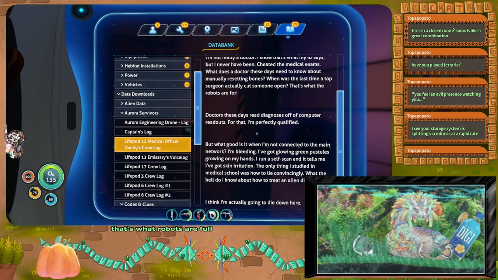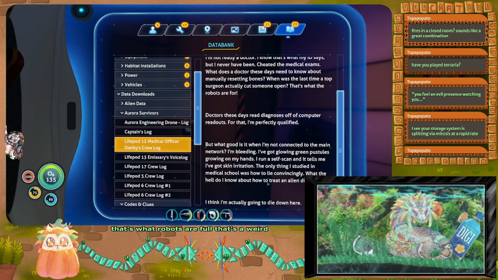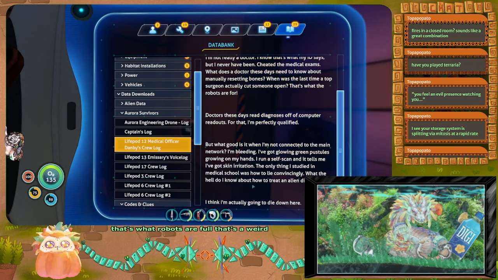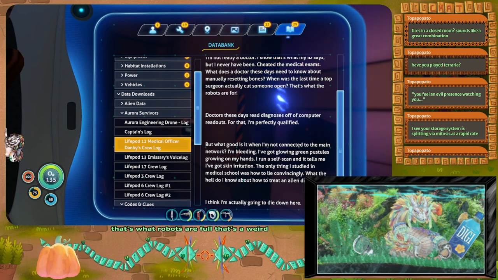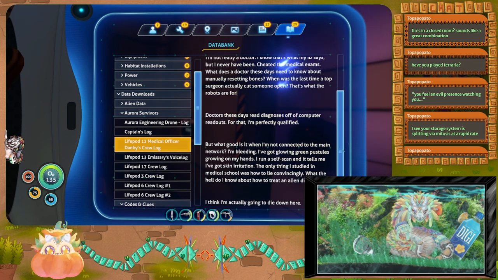But what good is it when I'm not connected to the main network? I'm bleeding. I've got glowing green pustules growing on my hands. I run a self-scan and it tells me I've got skin irritation. The only thing I studied in medical school was how to lie convincingly. What the hell do I know about how to treat an alien disease? I'm actually going to die down here.